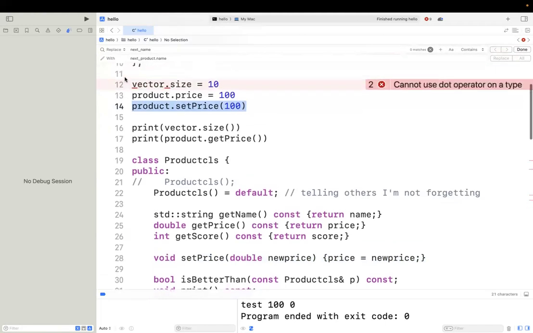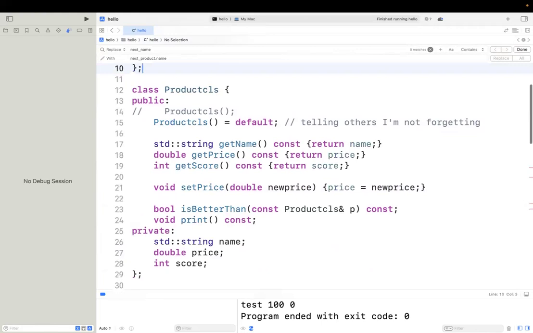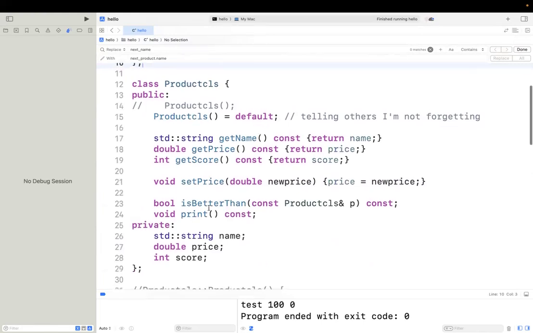So what's the benefit of this? You would think the direct way is much easier, much easier to write and read. But the key idea is encapsulation. You want to protect some data. For some of the data, you think the user might change it, but for some of them, you don't provide a set. For example, I don't want people to set my score. So you cannot set score, because I only allow you to set price. You're not allowed to set name or score. This is access control. Other people can only set your price, for instance. So that will be good.